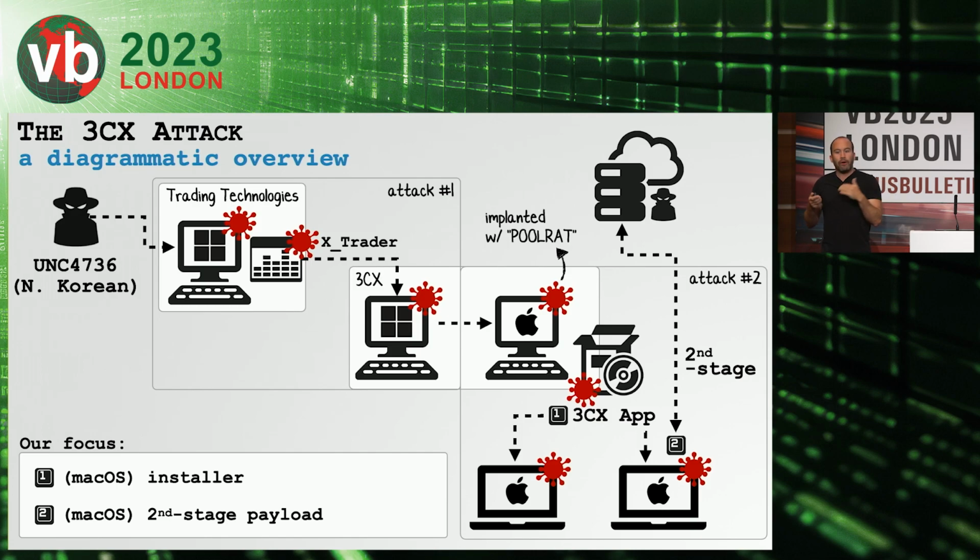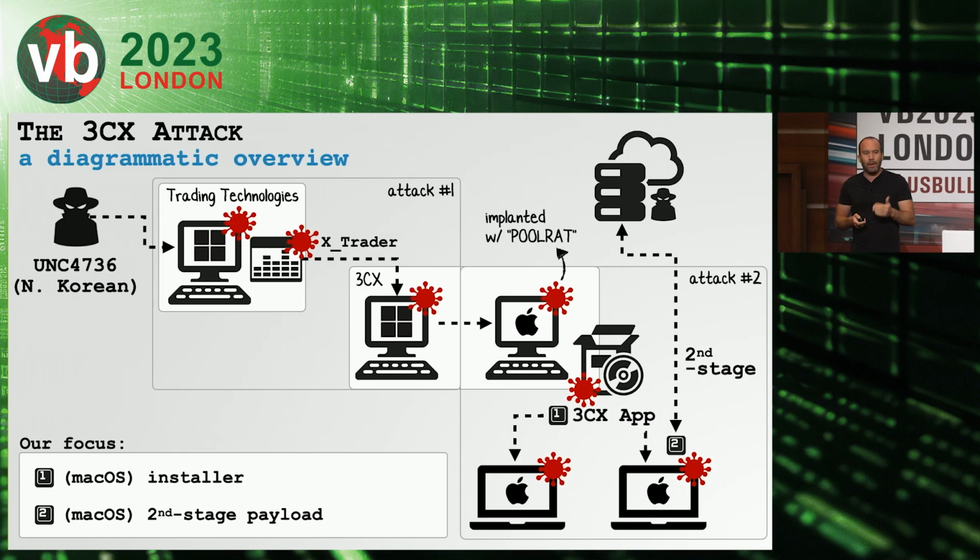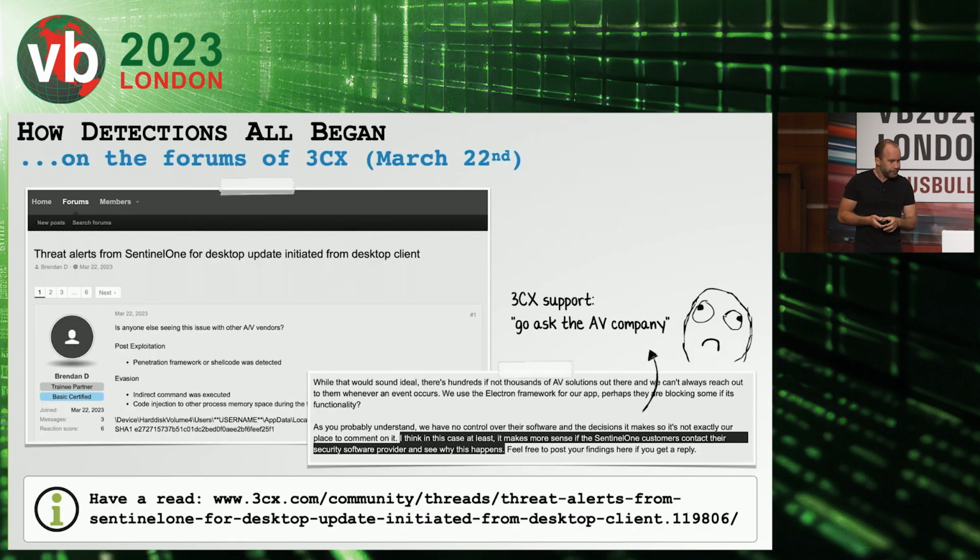They were then able to laterally move across the network to gain access ultimately to 3CX's macOS build machine. There they installed a piece of malware known as PoolRat. We don't have time to talk about that today. If you read the conference proceeding, I detail that. What we are going to be focusing on, though, are two components: the infection mechanism of the 3CX application, how the adversaries surreptitiously trojanized the 3CX application, and then the second stage payload that was downloaded on victims' computers.